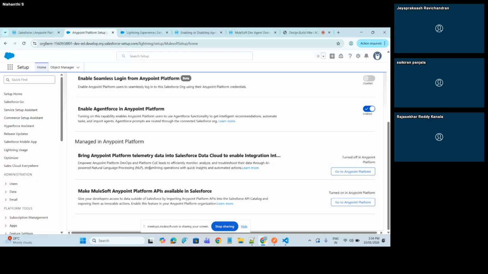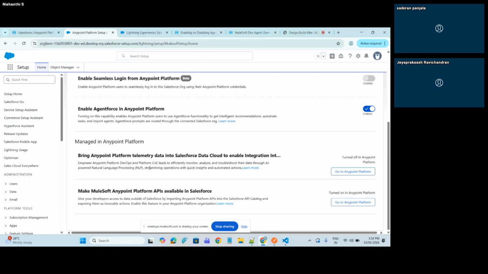Okay. So if we wanted to explore more about it moving forward, is it free of cost, or how would it be? It is linking with our Salesforce org, so do we have any cost cutting or how would it be? See, there is no cost for Anypoint per se, but when it comes to Salesforce, if you want to use AI and Data Cloud, there you might be paying the cost at the Salesforce license part, if I'm not wrong.